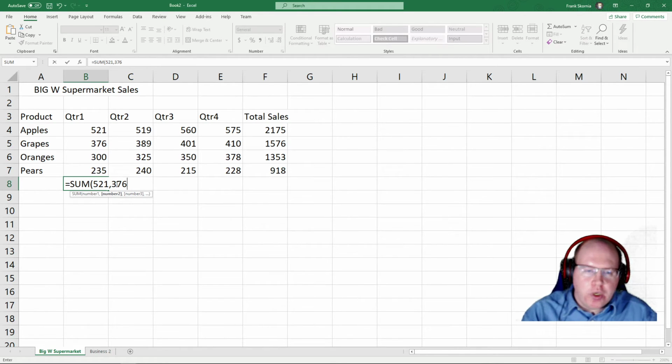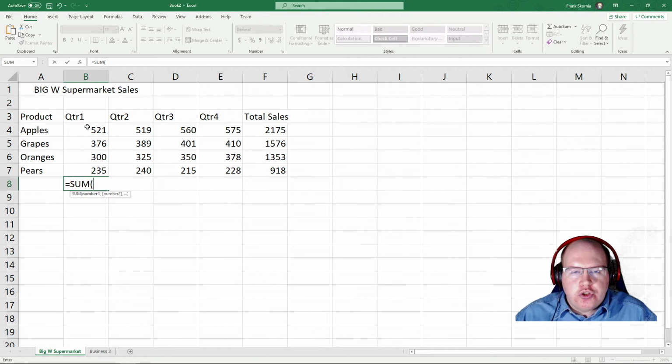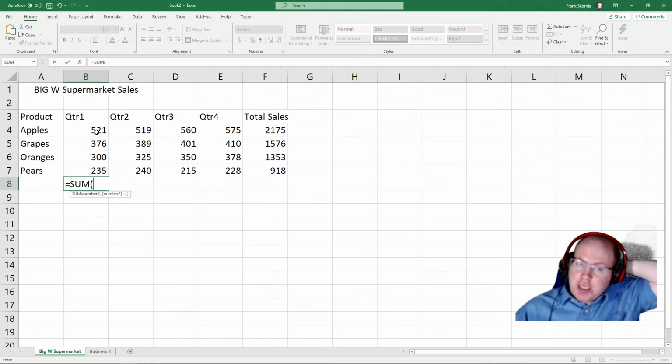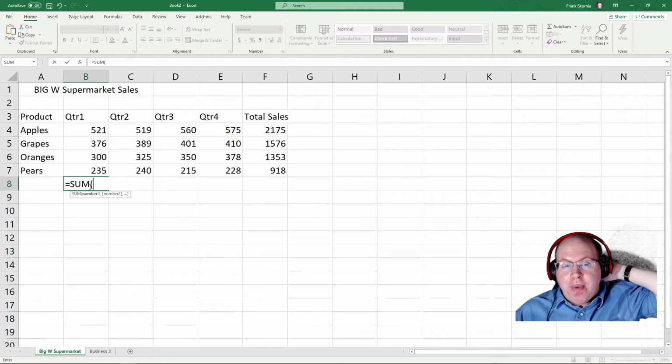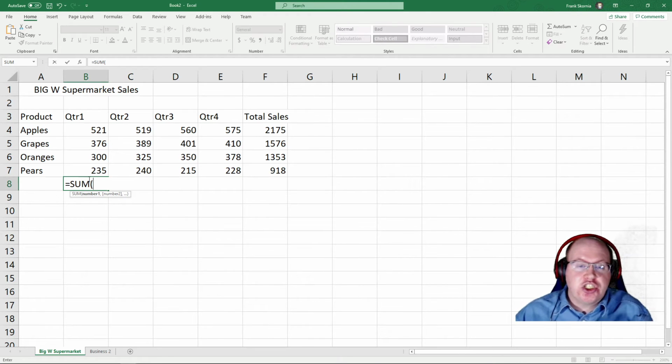What I actually want is, instead of saying 521 is the number that's here in B4, I want the formula to use the value of what's in B4. So what does that mean? It means that if B4 changes, like if I go in and change this from 521 to 421, the math down here will also change. If I just typed in 521 and then change this field here, it won't change this at all.